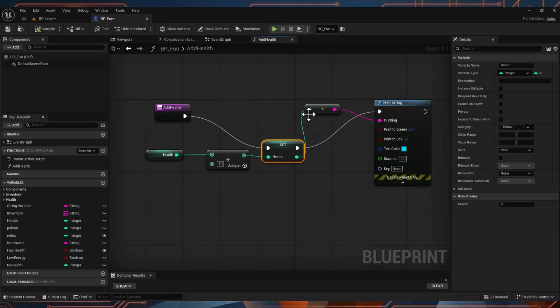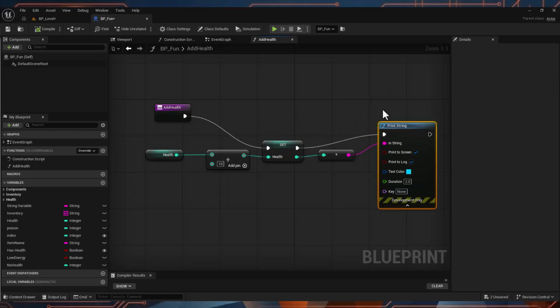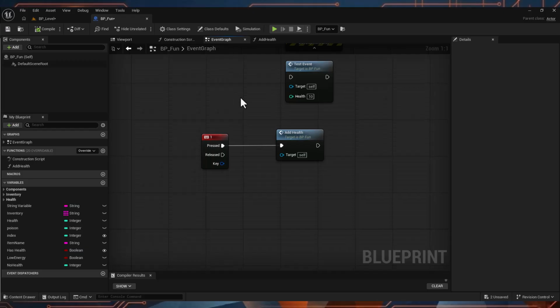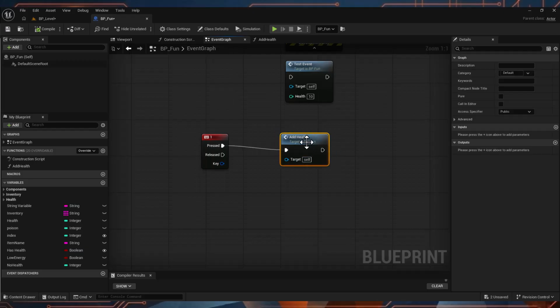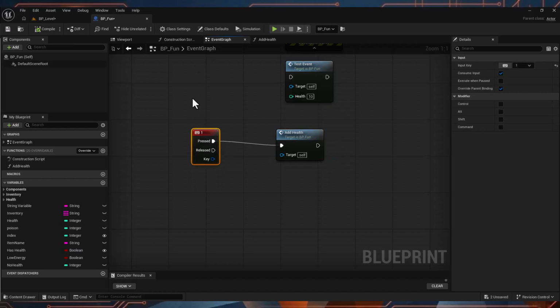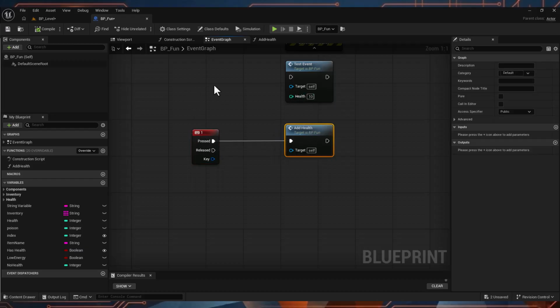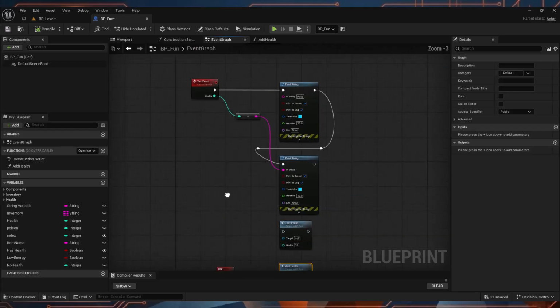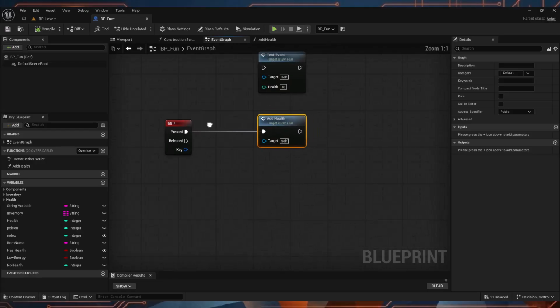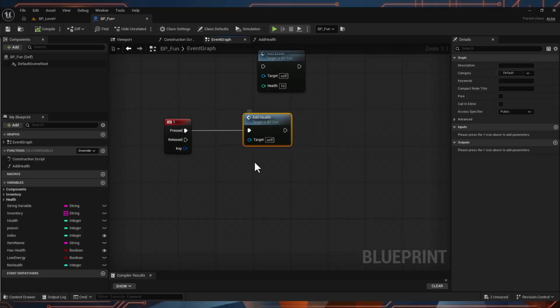And this is all happening inside of our custom function, right? So if I go to my event graph, that's happening all inside of this. So this is sort of compressing or creating all of this logic. So anytime I need to add health, whether it's with pressing the 1, or say I have a custom event that's a trigger, because we have that on overlap, which I deleted, I believe. And I could do on overlap, and if we overlap a trigger, it'll go to add health, and it'll add 10 to the health here.